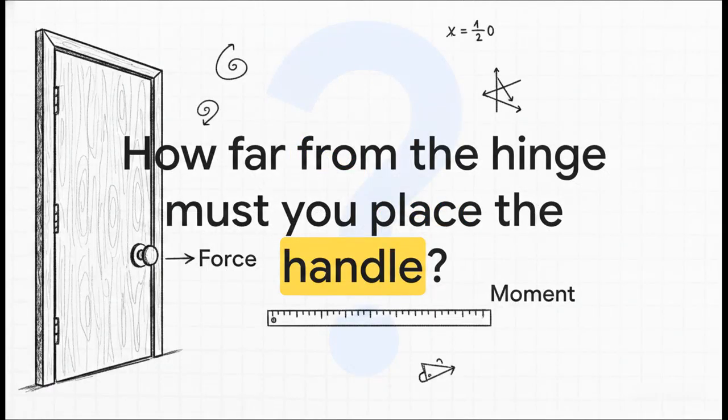Let's actually test this out and apply the formula to a real-world problem from our source material. Say a heavy door needs a minimum moment of 20.5 Newton meters just to open. If your arms can only manage a pull of 50 newtons, how far from the hinge must you place the handle? Well, because moment equals force times distance, we literally just divide the required moment of 20.5 by your force of 50. The answer? You need to place the handle at least 0.41 meters away from the hinge to get enough leverage to open that door.